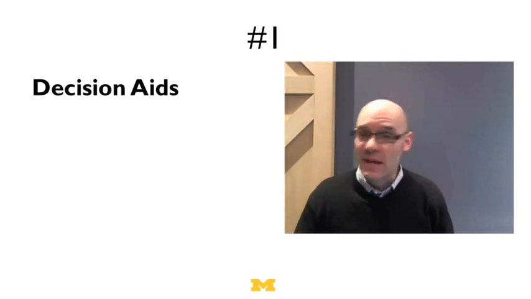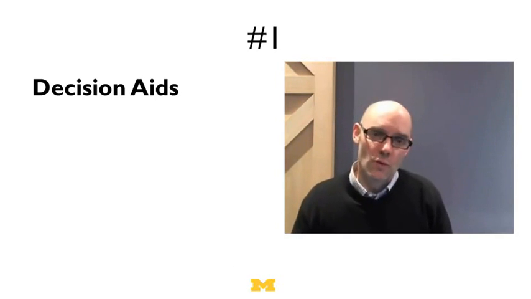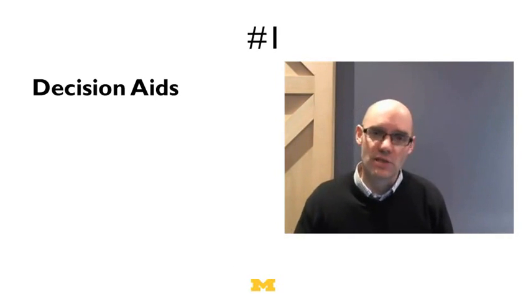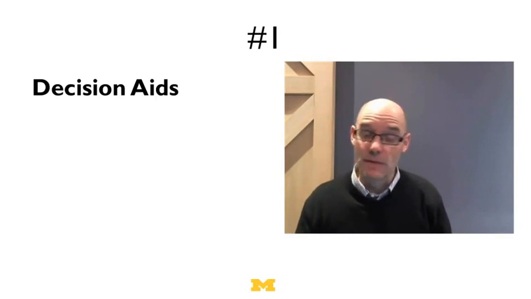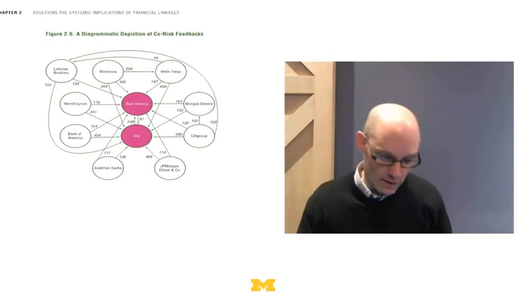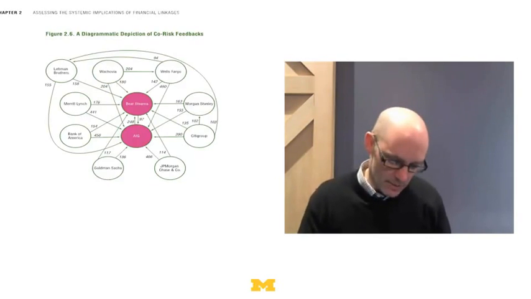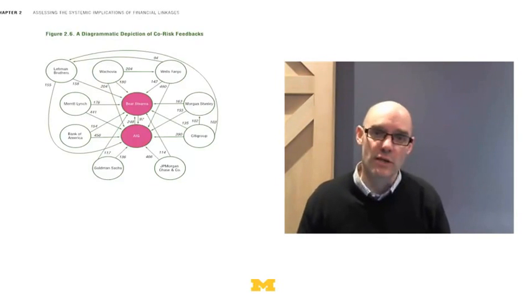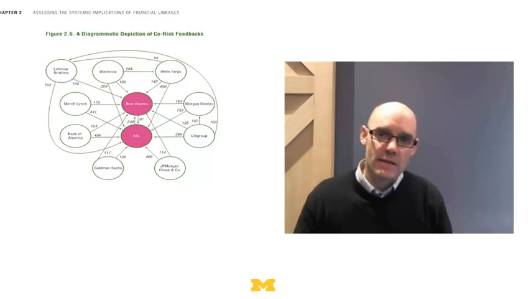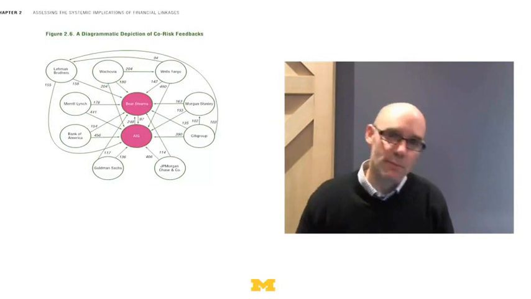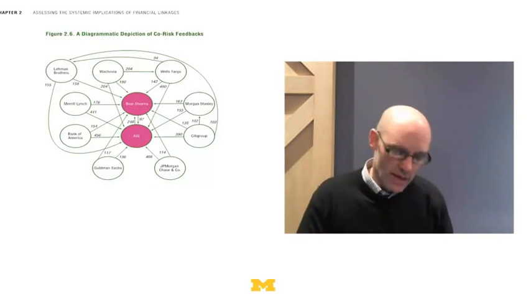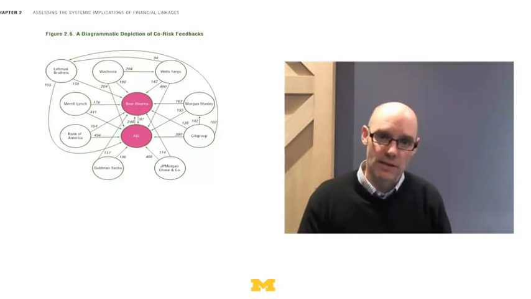All right, so first reason why models are so useful. They're good decision aids. They help you make better decisions. Let me give an example to just get us going here. So what you see here is a picture of a whole bunch of different financial institutions. These are companies like Bear Stearns, AIG, Citigroup, Morgan Stanley. And this represents the relationship between these companies in terms of how one of their economic success depends on another.